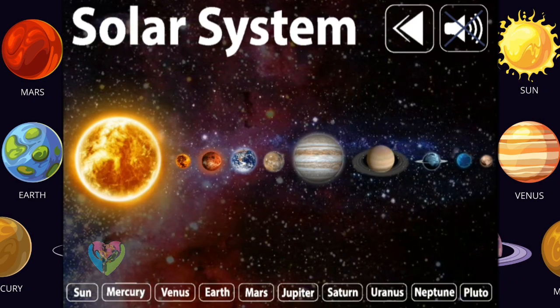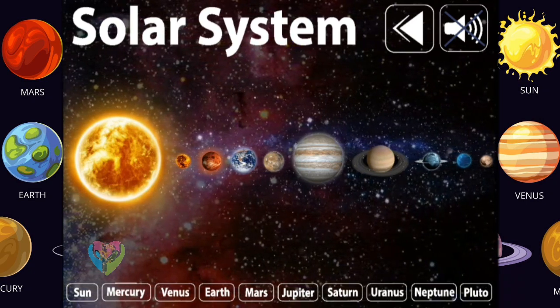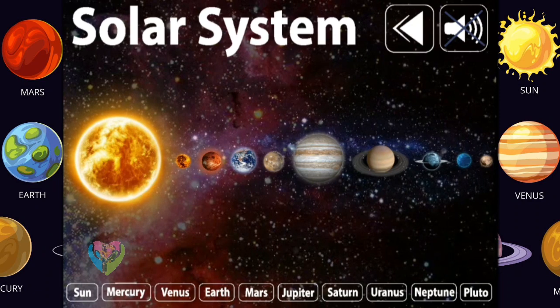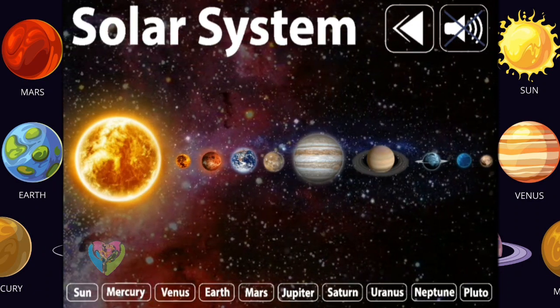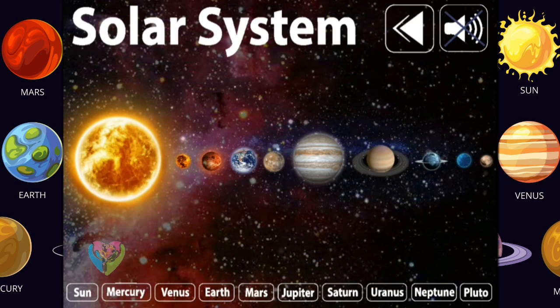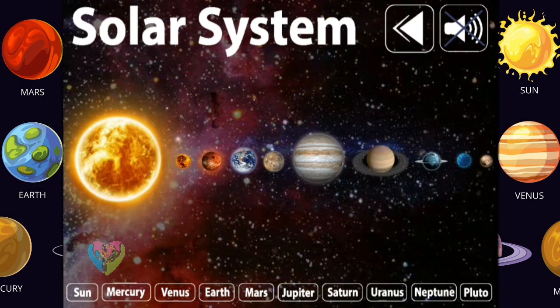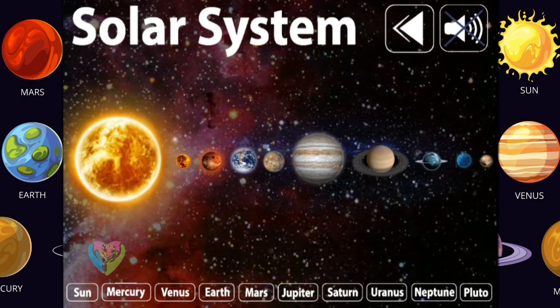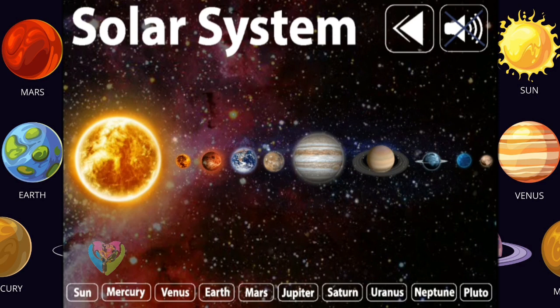Pluto is categorized as a dwarf planet since August 24th, 2006 by the International Astronomical Union in Prague, Czech Republic. The planets, except the Earth, are named after the names of the Greek gods and goddesses. As there is the belief that the gods and goddesses are in the heaven and deserve to be worshipped.